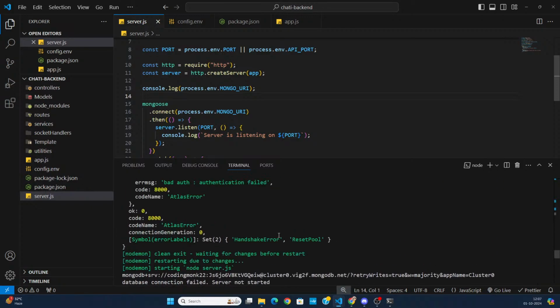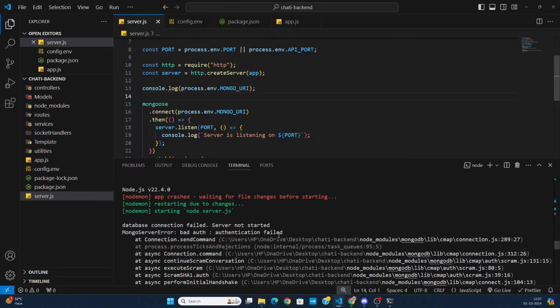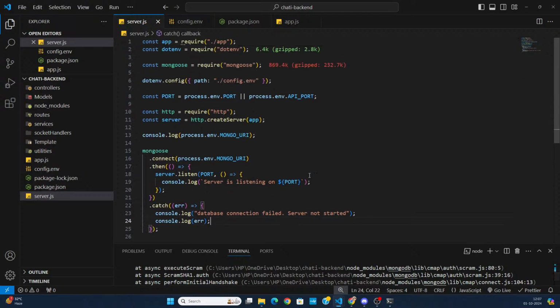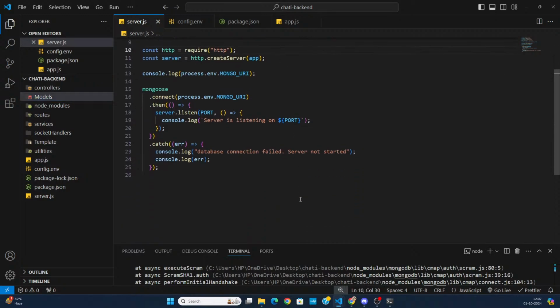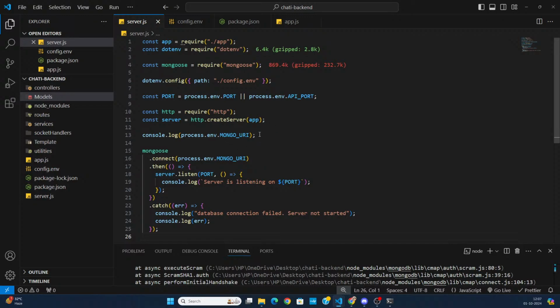So at this point I'm actually going to stop this live stream because it's running for a pretty long time, and also in the next stream I want to start setting up the model for the user and also start creating the APIs for the authentication system. We are going to first of all start by explaining the reason for this failed authentication. So this is it for this one.